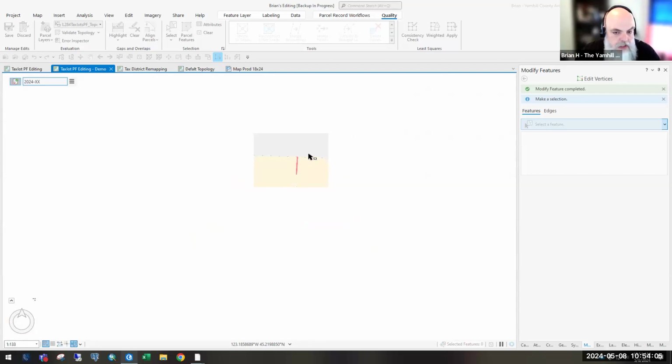If you find you have a sliver like that, instead of trying to drag that vertex to close that gap like I just did, we can just shrink it to seed and then reconstruct from seed, and it will reconstruct it to that line.